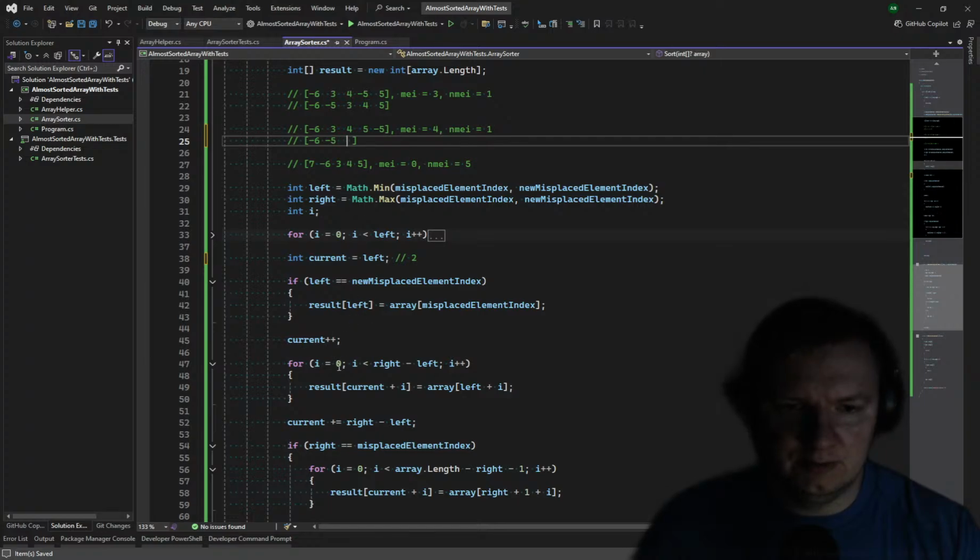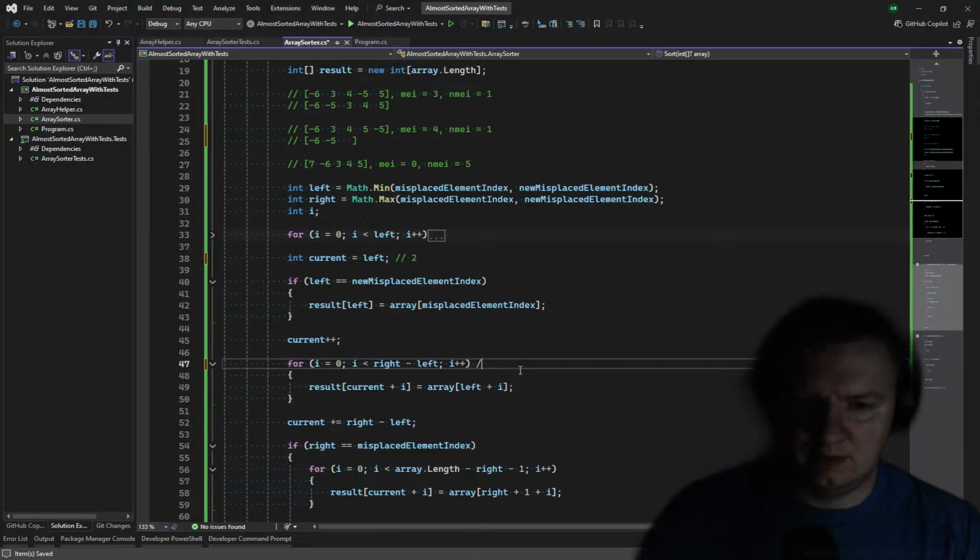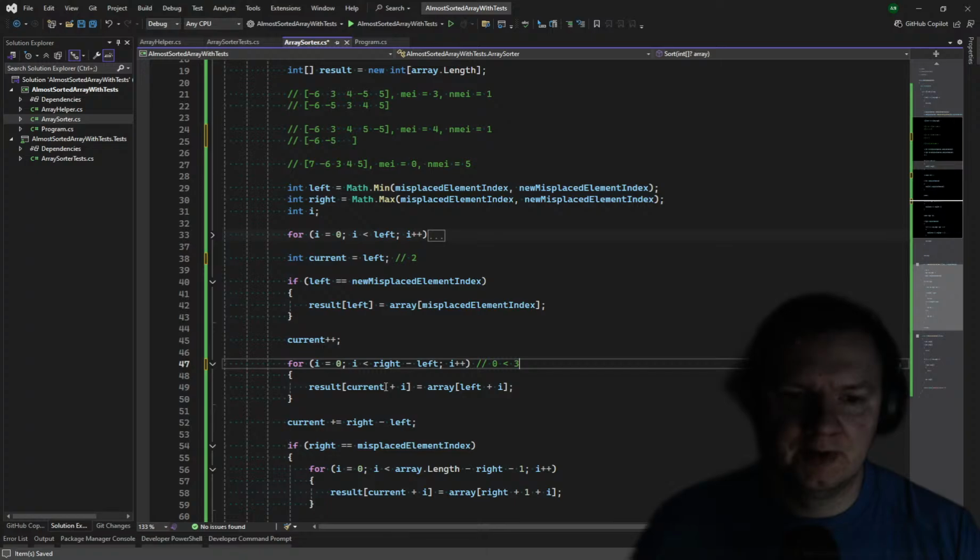It's 2. Let's go here. Right minus left. 4 minus 1 is 3. 0 is less than 3. That's true. So current 2 plus 0 equals left plus 0. Left is 1.